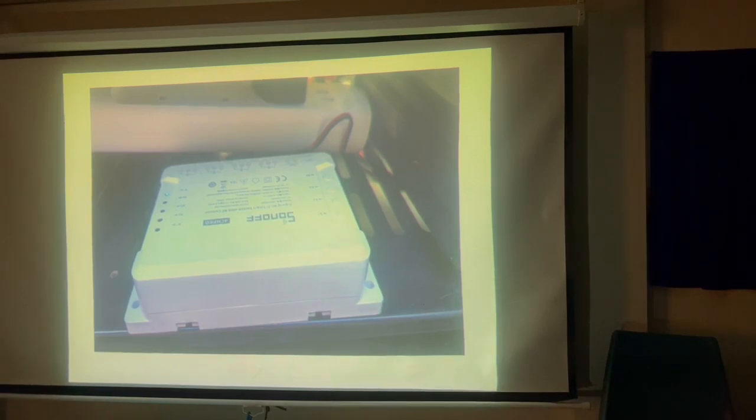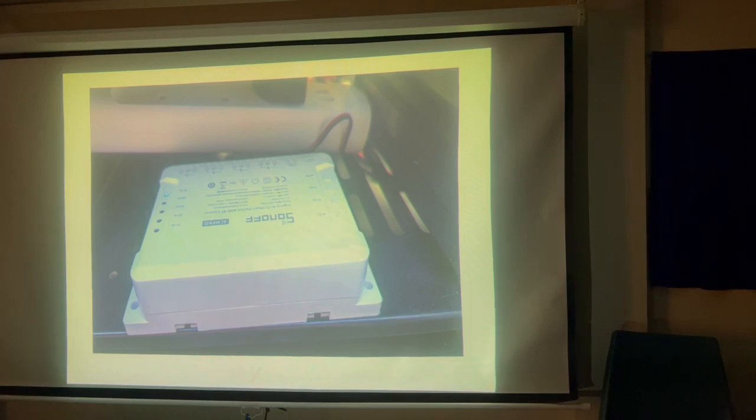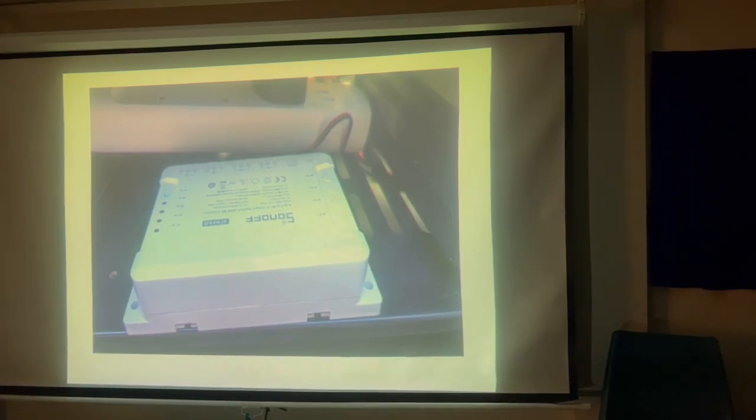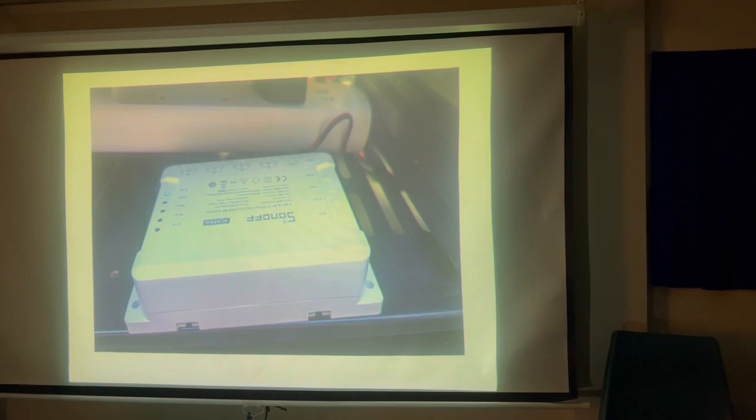There's also an input for remote PTT. And that's important because when you set the radio up and you tell it to connect to your remote control software, the first time you do it, you have to press the PTT on the radio to pair it to the software, so the software knows it's controlling that radio. If you're not there, you can't really do it. So this relay lets me key the radio up remotely and it lets me power it off and on.